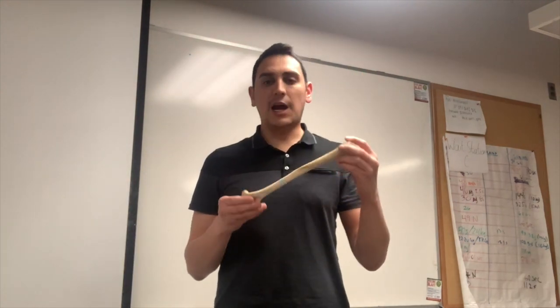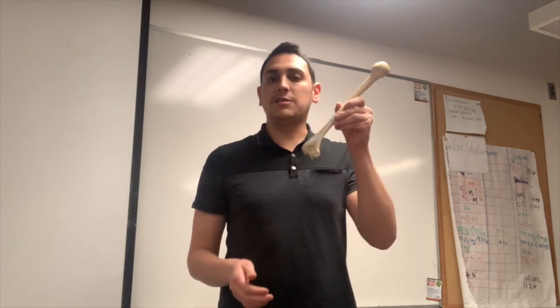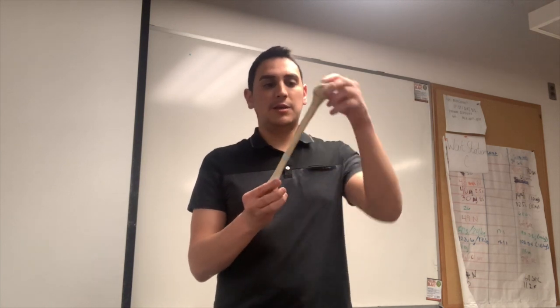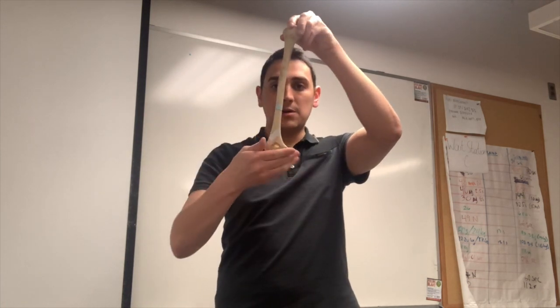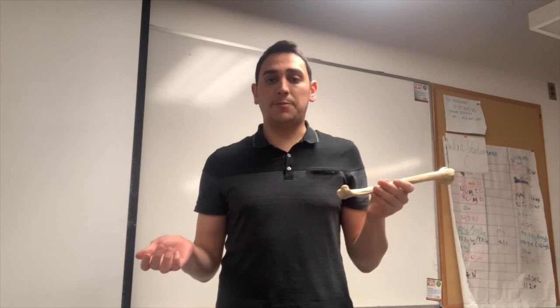Now let's take a look at the humerus. For the humerus, I like to use the olecranon fossa as my posterior reference, again, because it's also easy for me to spot. So the olecranon fossa tells me that this is the back side of the bone and that this is the front side of the bone. You can also use the trochlea and capitulum as your reference point. Those are found on the anterior side of the bone, whichever is easiest for you.